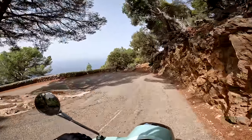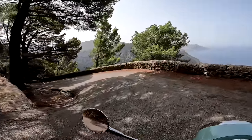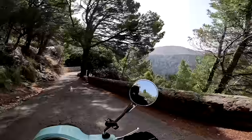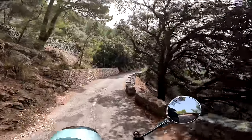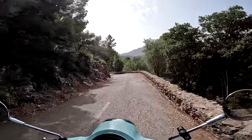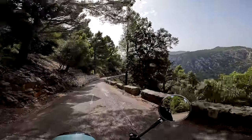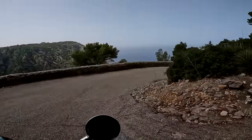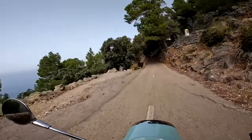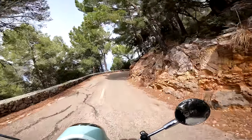Our friend did say beware — there are some hairpins — and they don't come much steeper than this. I imagine the GoPro will be smoothing this out, but yeah, not for the faint-hearted. Carol, I don't think we'd do this on the Goldwing. No. Yeah, this is not a big bike road. I keep wanting to go for a clutch — it's most bizarre. Holy moly!